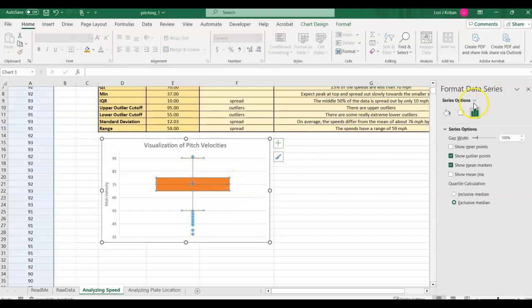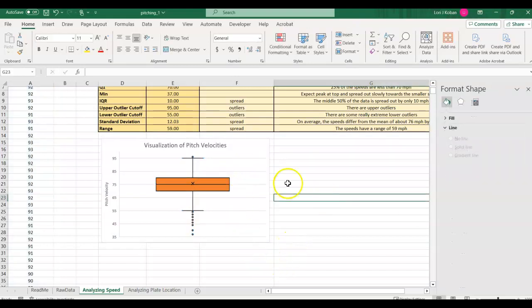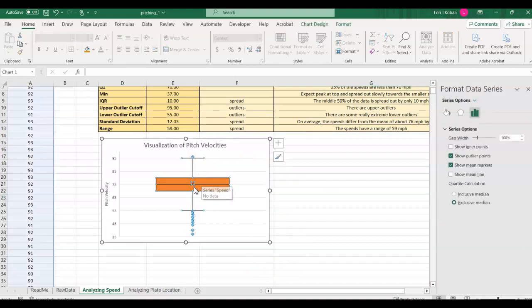If you click on it, you can start doing different things. I'm going to go to the paint. I'll go to the borders. I like to see some outline. So I'm going to go black, and let's make the width like 1. And so now I have this, which is just a little bit more beautiful. Let me click on this again. Do you see how it says show the outlier points? If you didn't want the outliers, you can unclick them. I don't know why you wouldn't, because it's helpful to know that they're there.